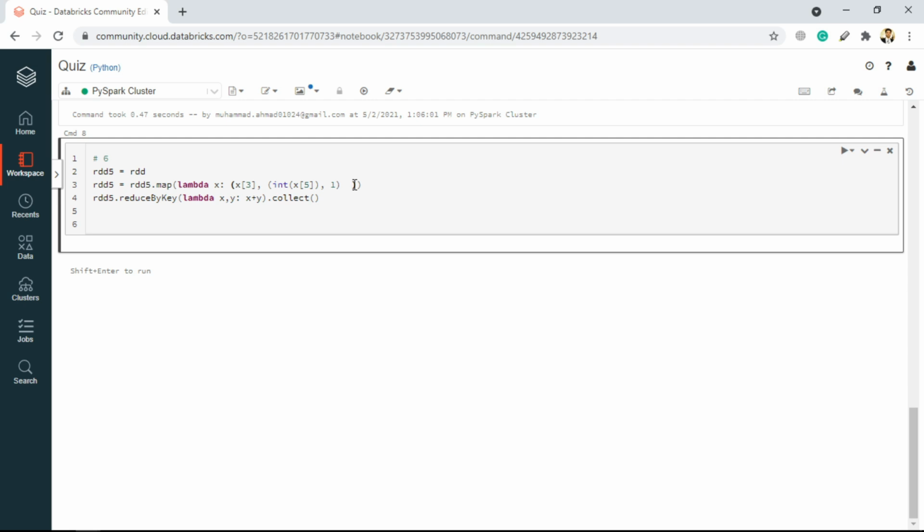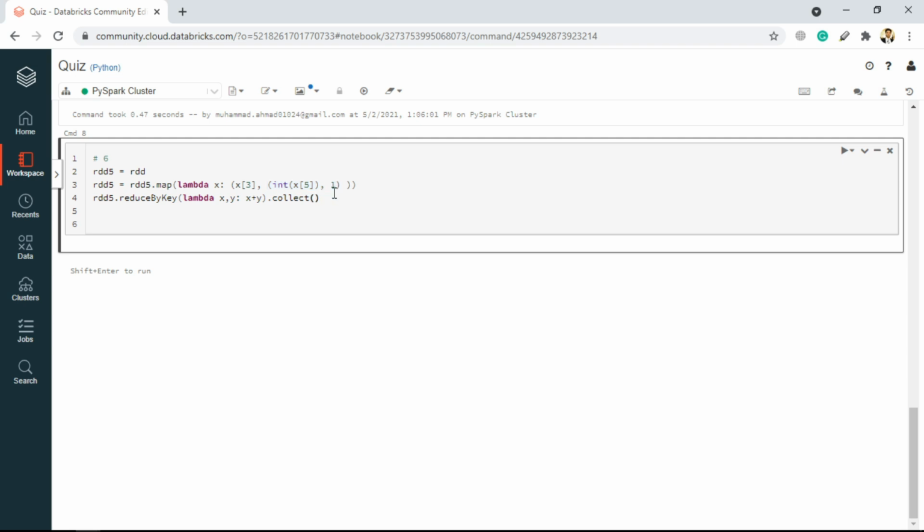Over here I am creating it so that I get the marks and then I get the 1. So yeah, this is a complete tuple again. The key is the course name, and the value is this tuple. Inside this tuple, the first one contains the total marks achieved inside that course for that enrollment, and here we are just hard coding the 1.